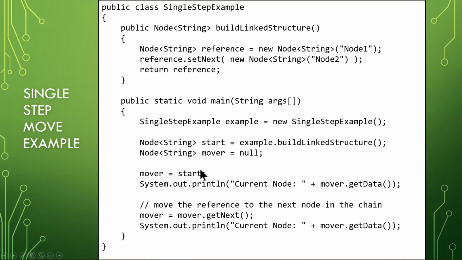Next, after that, we can see where we're doing things like mover equals start, where it's referencing the beginning of that actual list. So we're not copying the object, but we have two object references that point to the first node in the list. We keep start here, so it's always holding on to the beginning of it, and then we will use mover to go through to the next node. And this one down here is the actual step where we go to it.